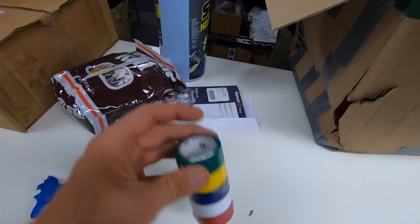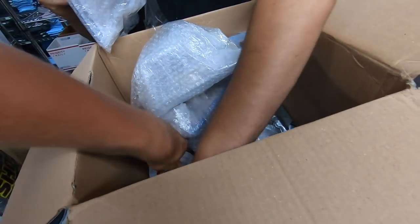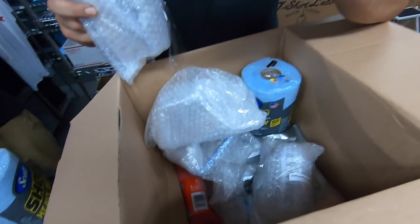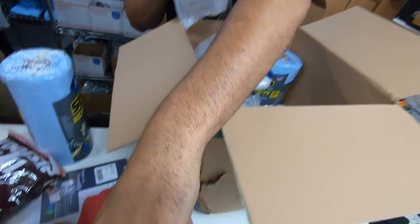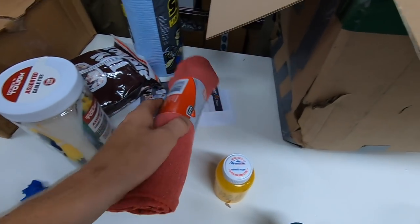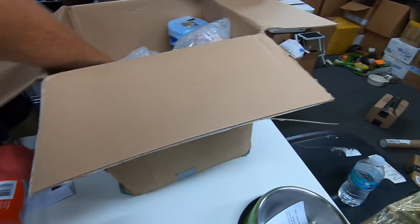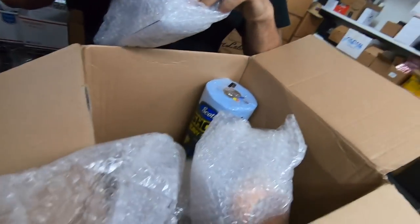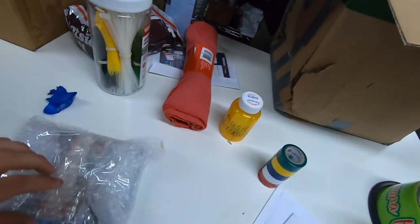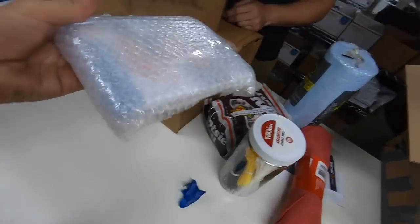Some electrical tape. Shop towels. All kinds of stuff. Oh, zip ties. Dude, what a guy. Oh, there's music on a flash drive. More shop towels. Dude, this guy knows what's up. Very well wrapped. This looks like a first aid kit. I don't know, it's a DVD maybe? It looks like Super Troopers. Can you open that, Coop?